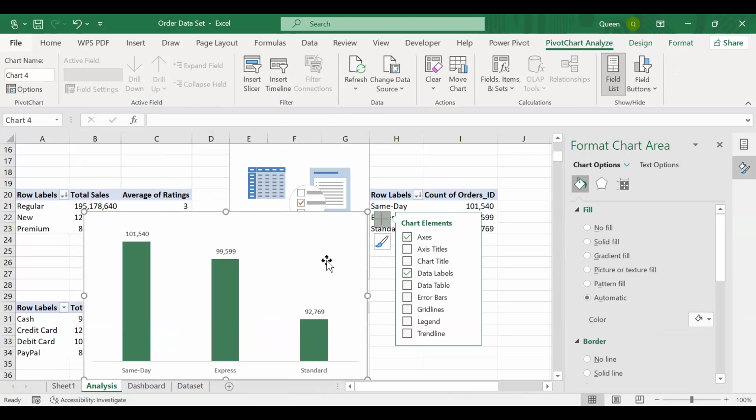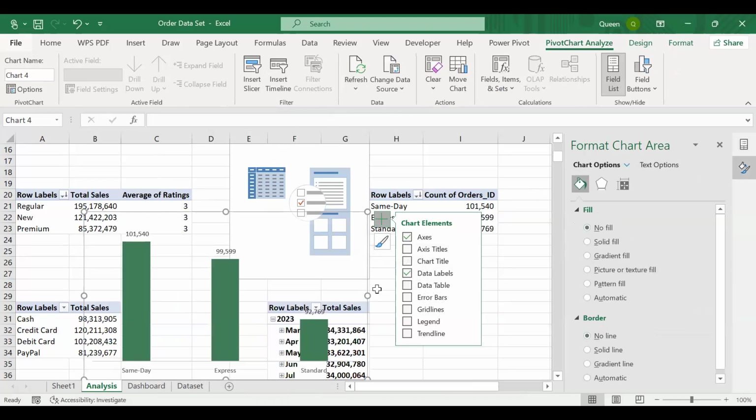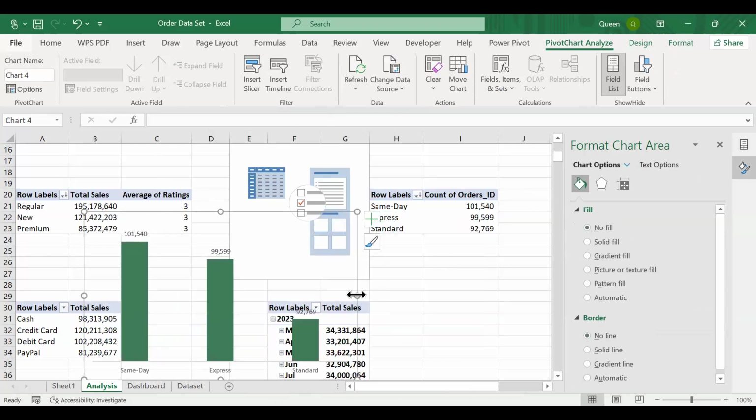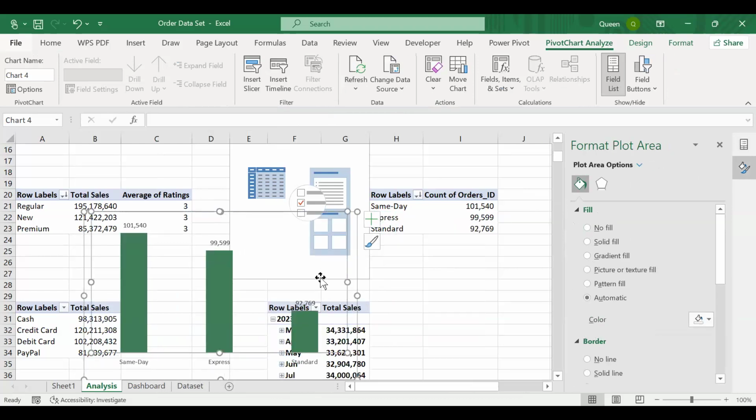Take this off. Now I have this, no fill, no line. Now we have this.